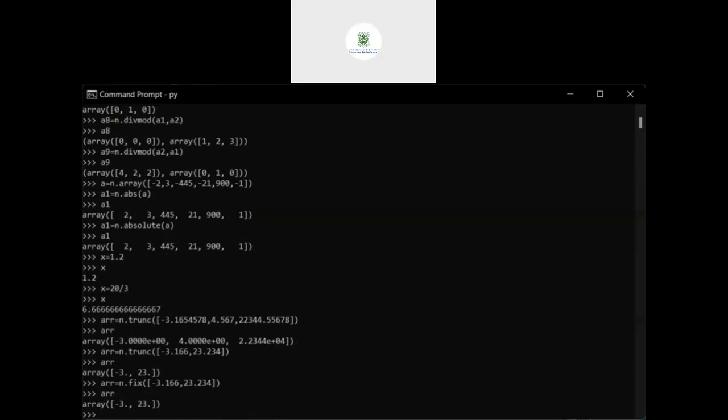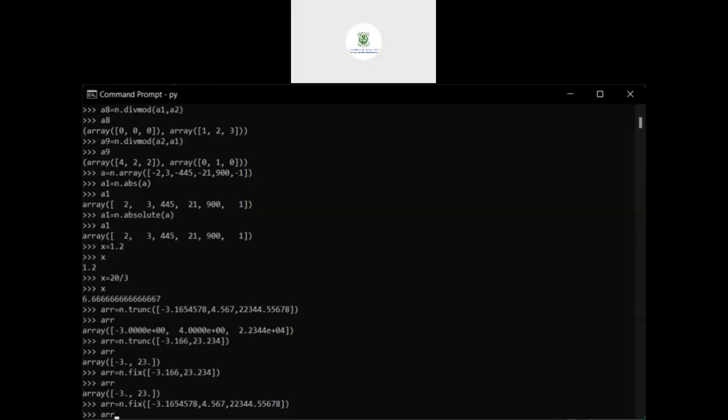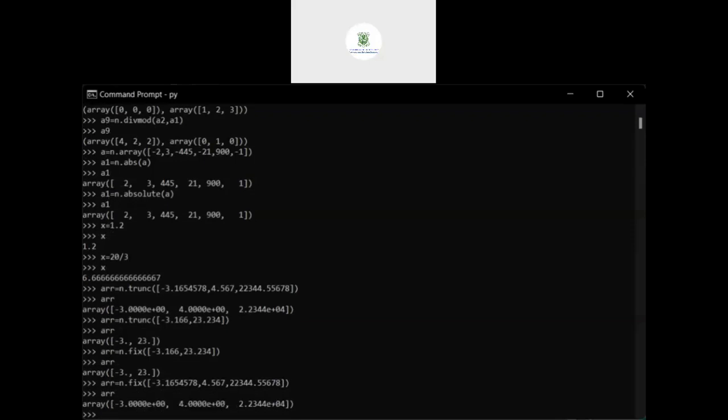Okay. Try with the previous first problem. The first one you gave with trunc, right? Just give fix for this one. Minus 3, 4, 6, 5, 5, 6, 7.